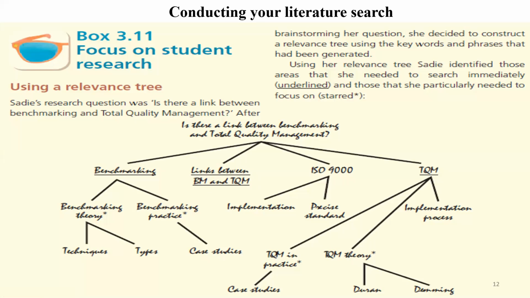I'll tell you, even if you are not able to collect the entire article for the literature review, at least you can get some idea from the abstract. Abstract is like a trailer. Normally a movie releases a trailer, a small portion like this. In a research article also they write an abstract, which is one paragraph. From it they write the title, the objective, the methodology, and the key findings. So from that also you can do a literature review. We'll see all these things once you go to Google Scholar.